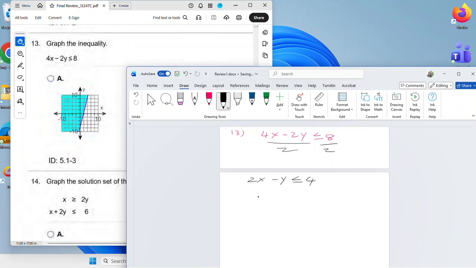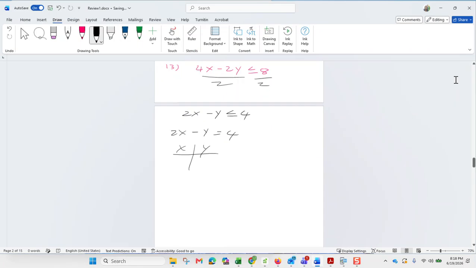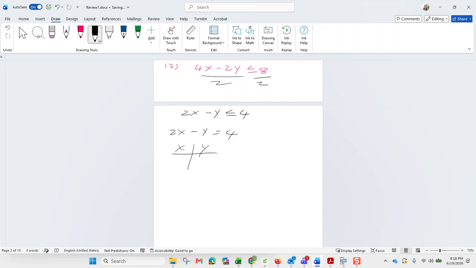Okay, so I need to graph the equation first. We always graph the equation, and then we pick 2 points. You can do this one by hand. When x is 0, you have 0 minus y equal to 4, so y will be negative 4, right? And when y equals 0, you have 2x equal to 4, so x will be equal to 2. That's why I divided by 2, because they are equal, right? Even when I divide by 2, they're still equal.